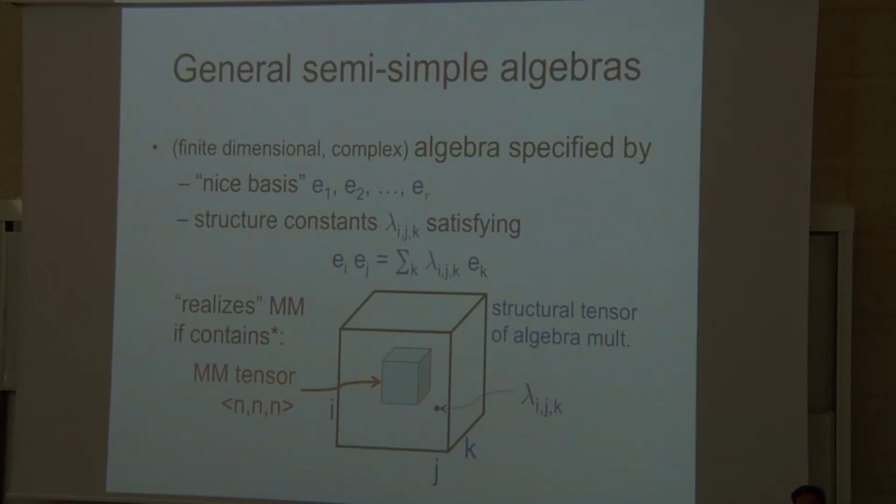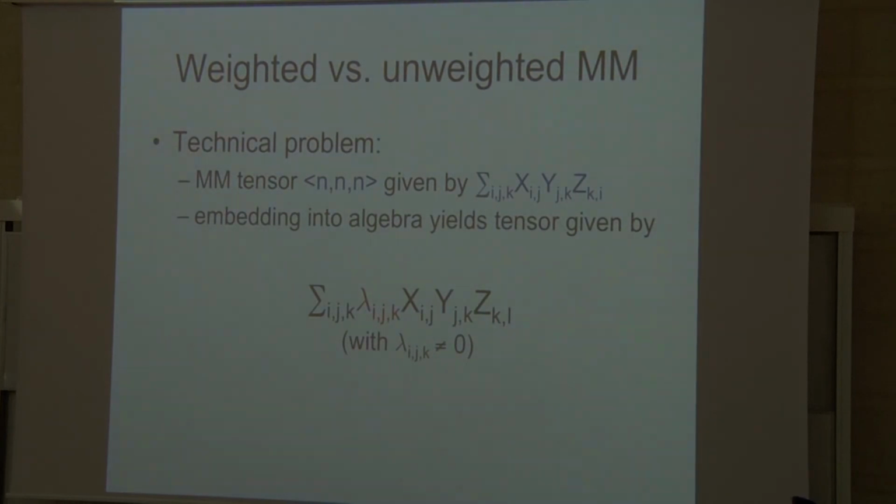And this leads to an interesting question, one of the things that I hope you take away from the talk, which is the question about the weighted matrix multiplication tensor. When you embed a matrix multiplication tensor in that manner, in the places where you're supposed to have ones for the matrix multiplication tensor, you get these lambda ijk's, which are not 0, but they might also not be 1. In the case of groups, these are always 0 or 1, and so we didn't have to worry about this. But what we get from doing this embedding in the most natural way is what we call a weighted matrix multiplication instance.